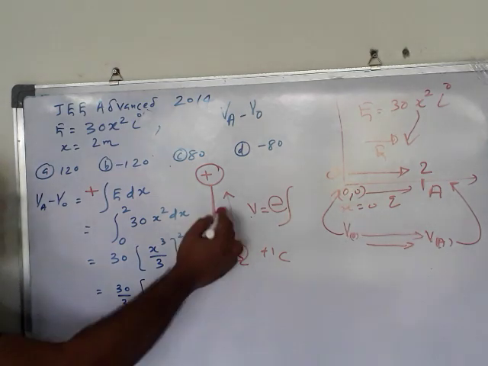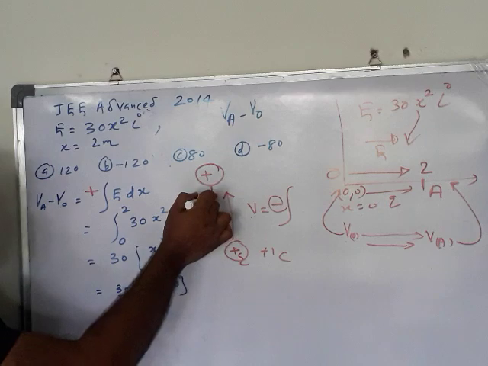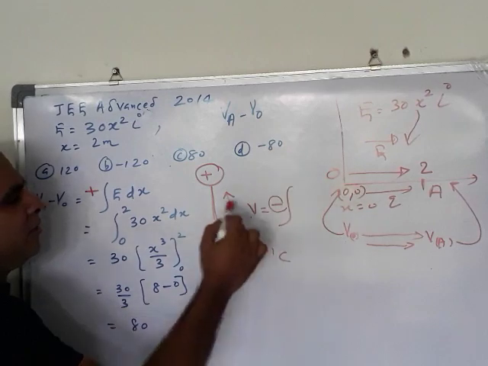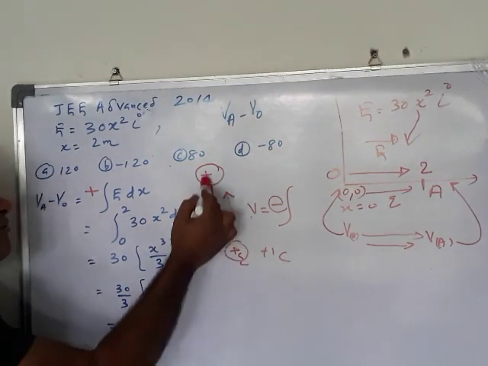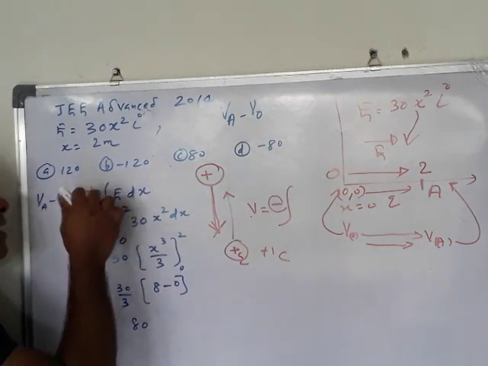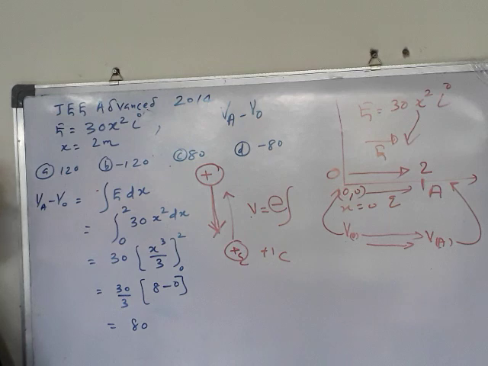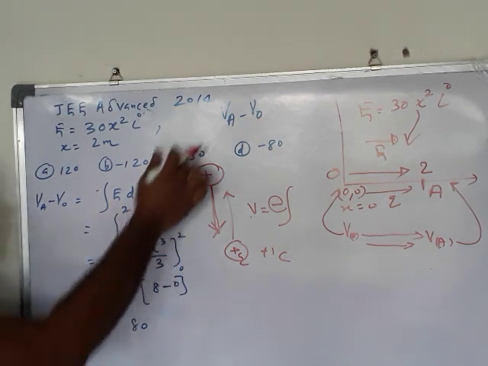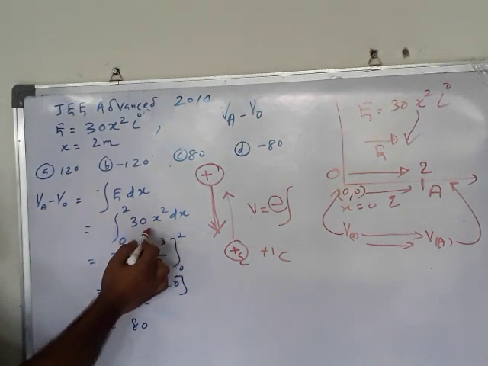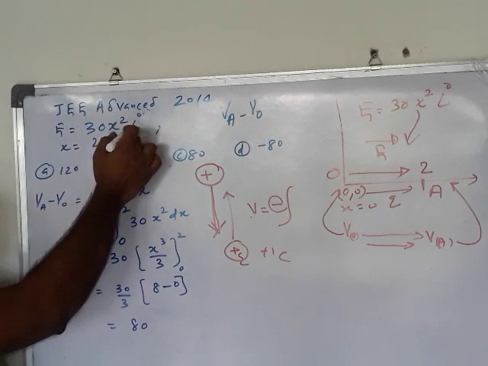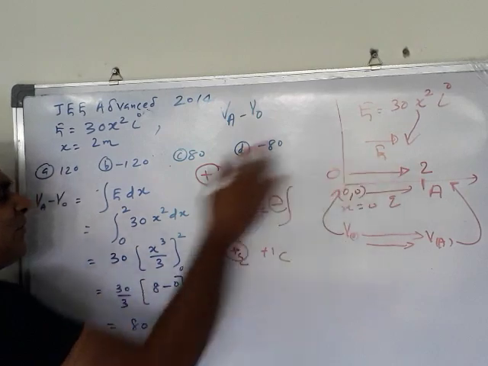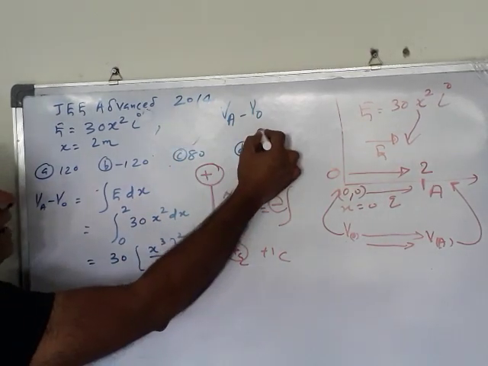It's very simple. If you are doing work, it is negative, when you do the work against the field. Here it is the same direction as the field, so there is no need to do work. Now we will apply the limits. So E dx, now it is very simple. E you substitute as 30x squared. No need to consider the i and all. It is very important to explain this concept, because here there are two answers, negative and positive.